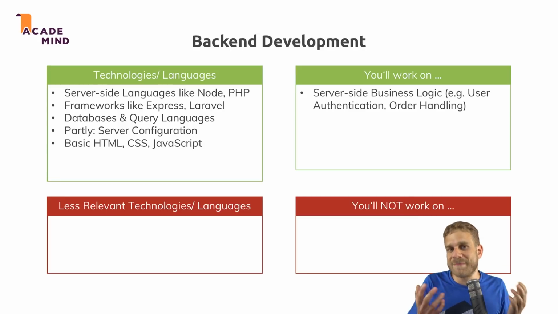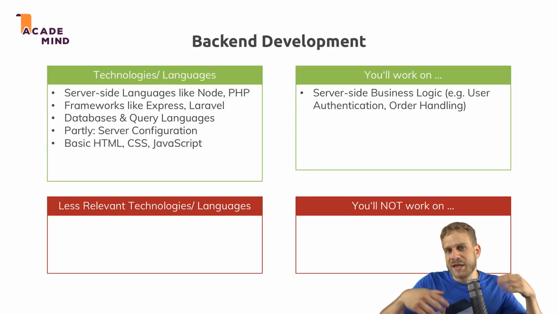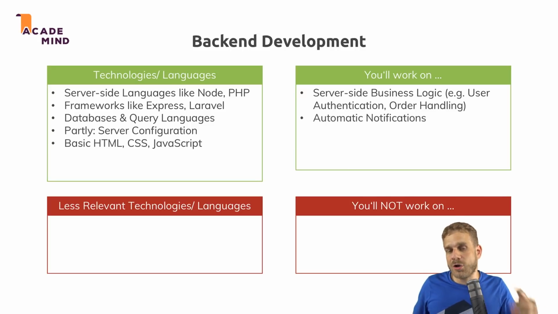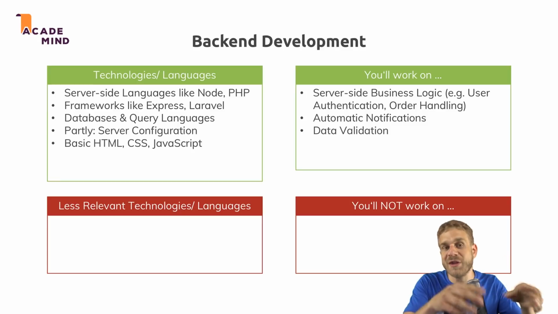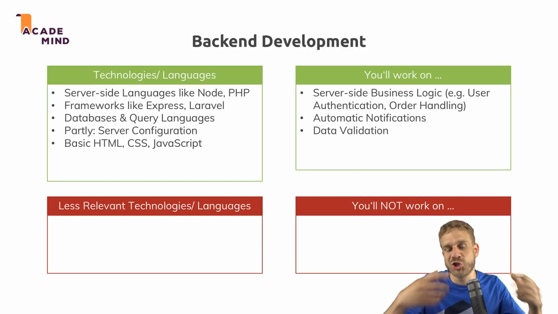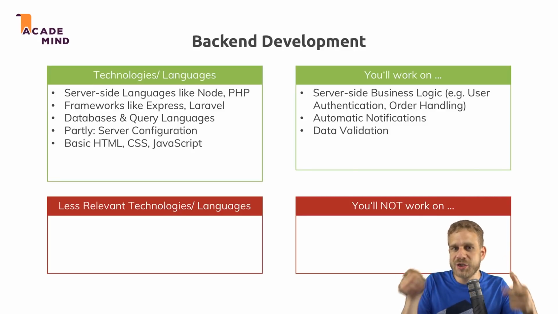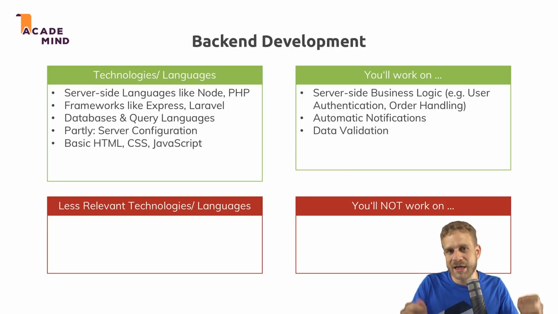Now, what will you work on? You'll work on server-side business logic, things like user authentication, storing these orders, working with the database in general, automatic notifications, data validation, that's important. The front end does this too, but only to show an error message to the user. You will have the final say in whether something gets saved to the database or not, because the front end code can easily be hacked or tricked.